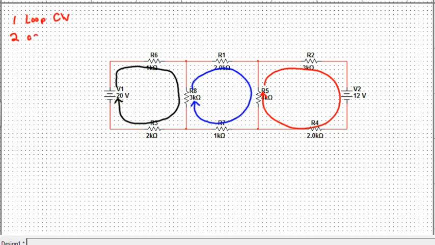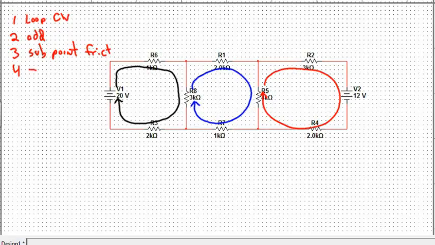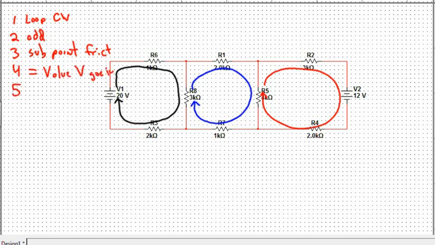Step two, we're going to add all of our points of friction that are on each loop and add them up. Step three, subtract any points of friction. Step four, set it equal to the value of voltage that it is going into. And then we're going to set the three equations, in this particular case, and solve for the loops. Alright, so we're going to go and do this right now.